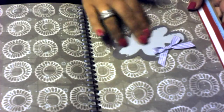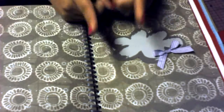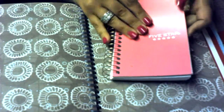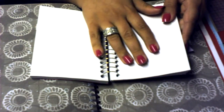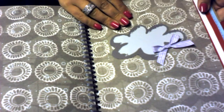And the last one that I started was this page. I just cut out a cloud from a magazine and added a little bow for embellishment. This page I'm going to try to do, I have little tiny envelopes and cards, and I'm going to put them all over the page, and I keep this pad of paper, the one I showed you, next to my bed with a pen. And I've been having really weird dreams lately, so in the morning, if I can remember my dream when I wake up, I want to write it down, all about it, and I'll put them in each little pocket and each little card. Just label this dreams, and so that's what this page is going to be about.